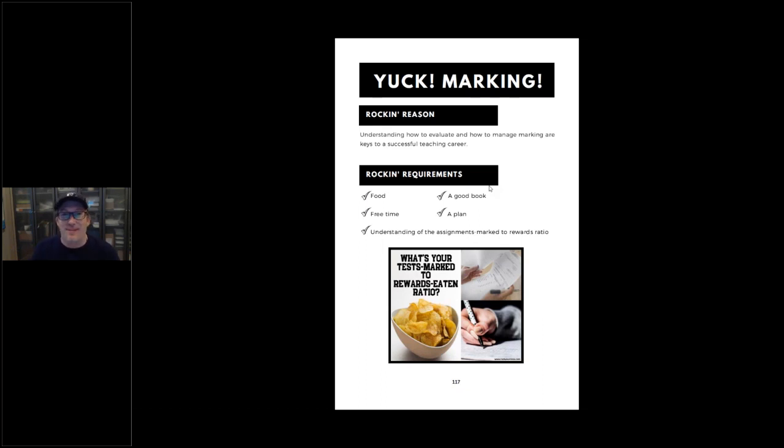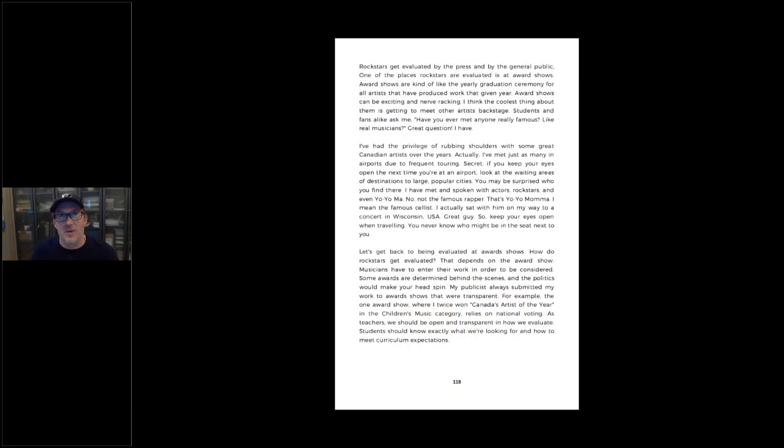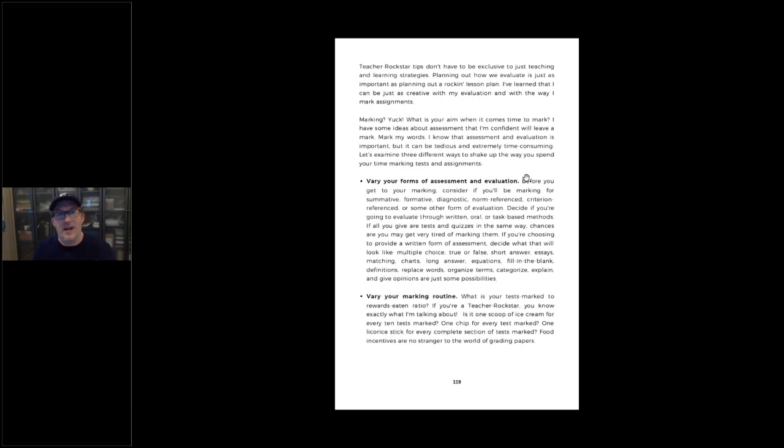I'm not sure. But this whole idea of rewards to marking is a survivable tactic. It's a way that we can keep fresh while we're marking from the first person to last, because we want to be fair and equitable. And so this chapter actually covers different strategies in order to be fair and equitable all the way through. But I'm not giving you much insight to the book, and it's not because I want you to buy it and I don't want to give it away. It's just that there's not that much time in an hour session to explain everything.